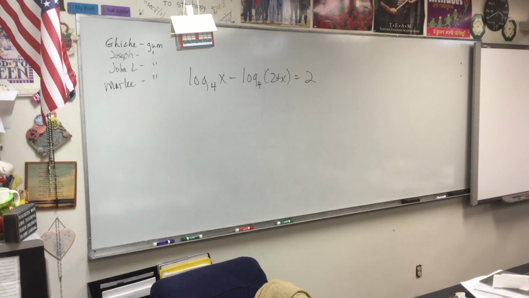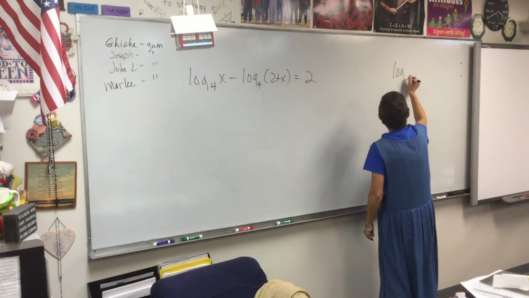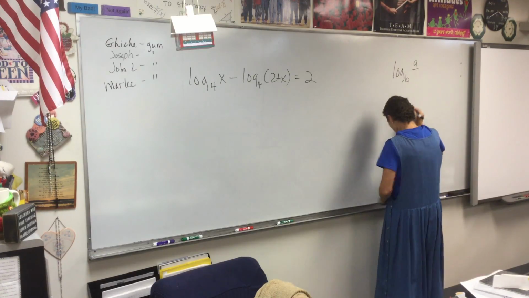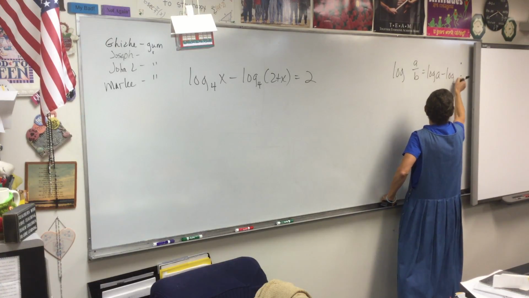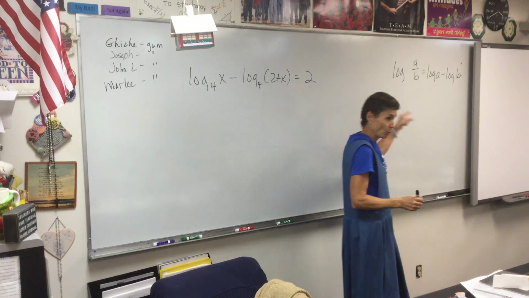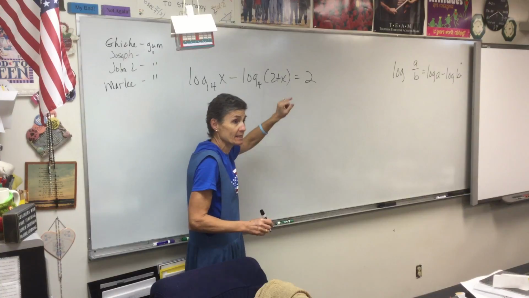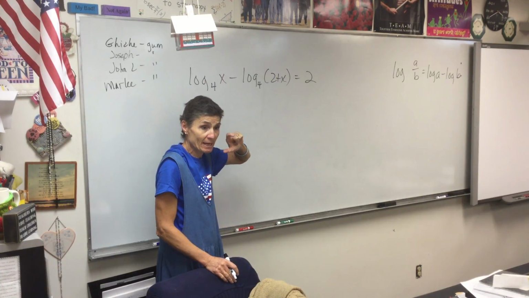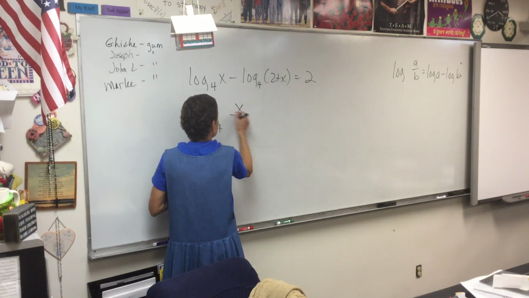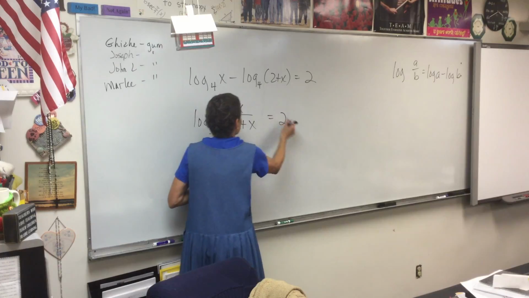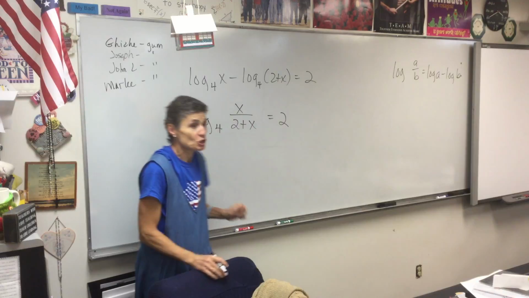They've been... Okay, let's go back. They divide. You divide, yeah. Everybody says the property says the log of a over b is the log of a minus the log of b. And it works both ways. So when I have logarithms that are subtracted, it means the numbers have been divided. So I have the log base 4 of x over 2 plus x. These two get put together into a division problem.